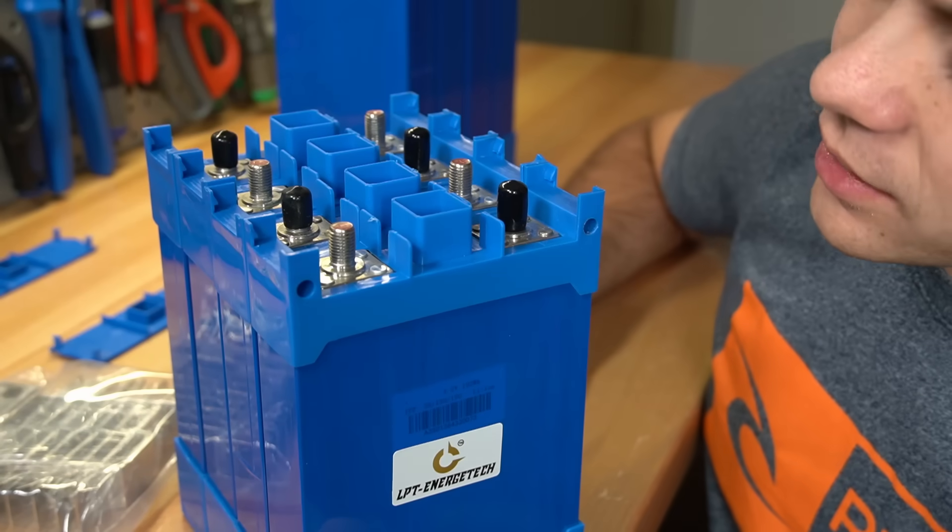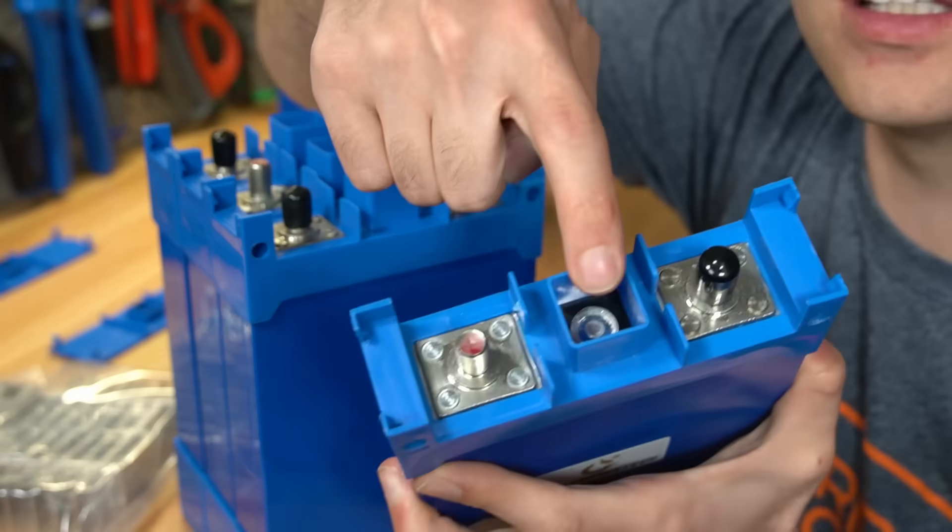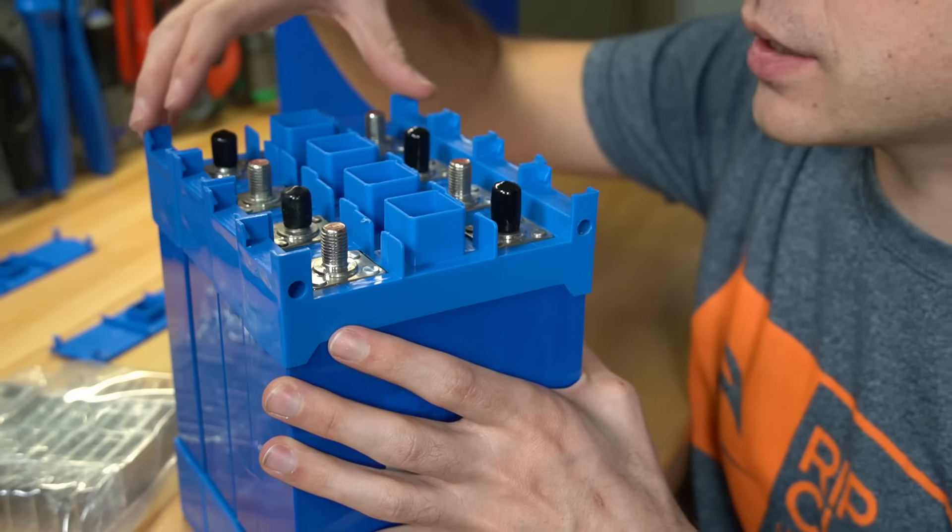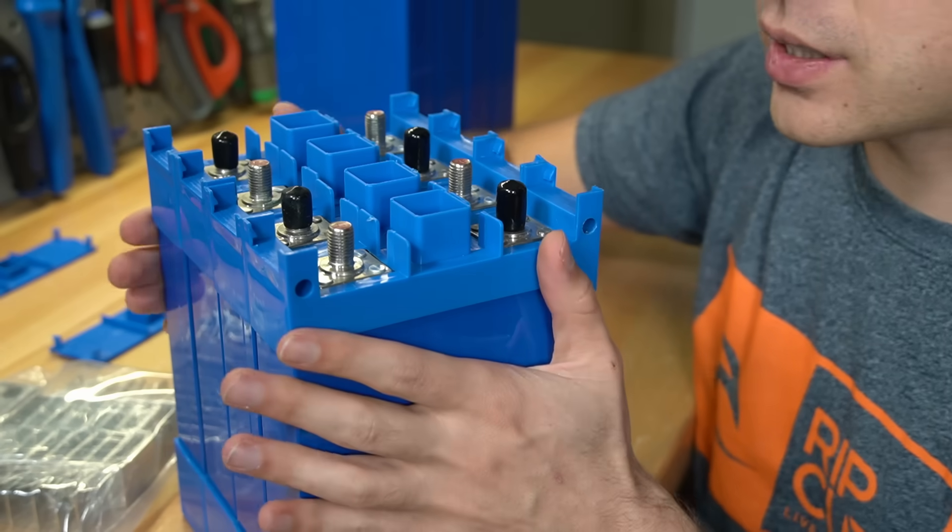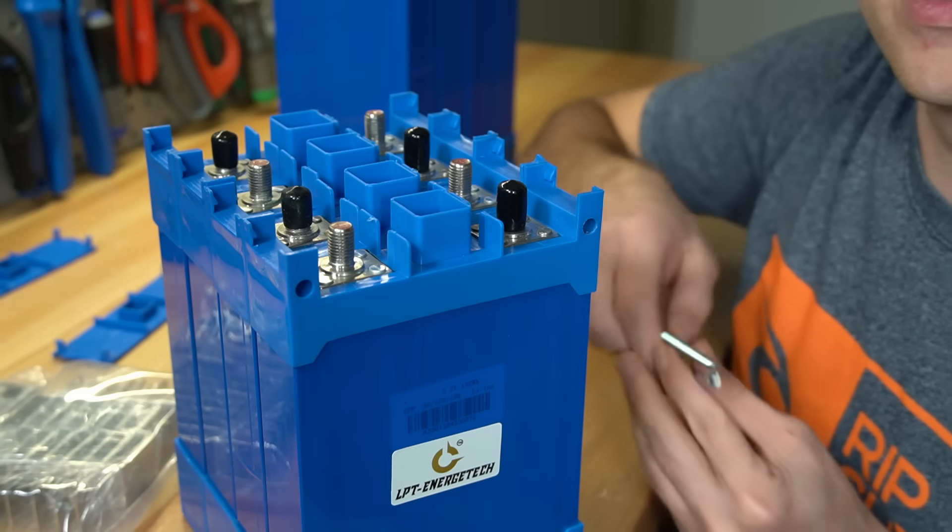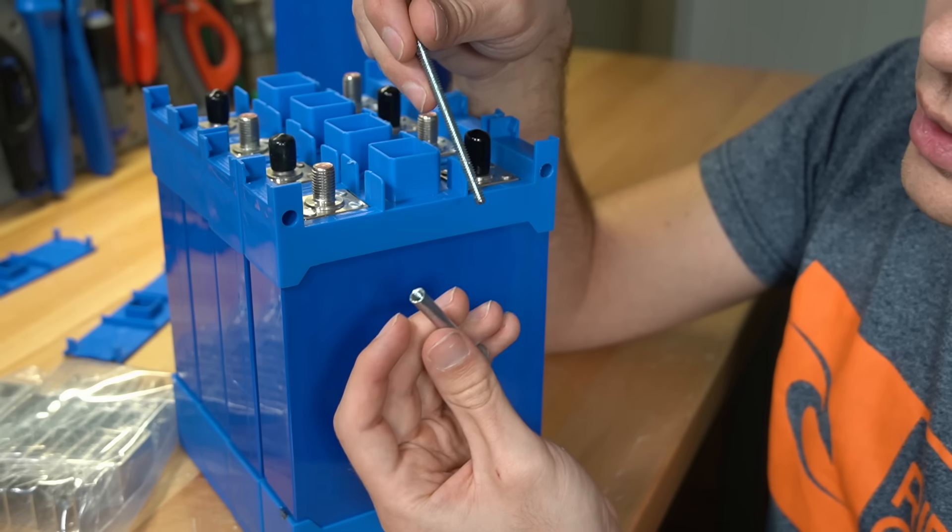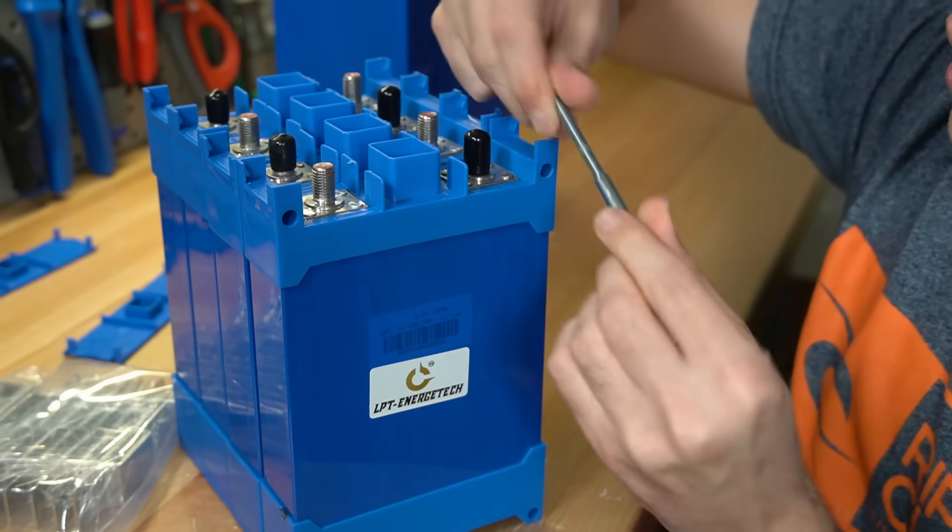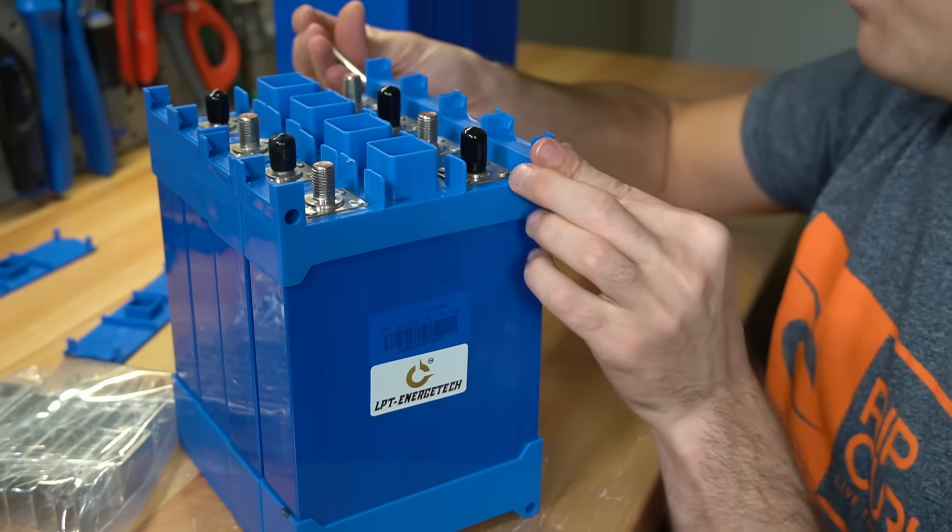Look at how nice these cells look. We have an overpressure valve in this little hole right here, a positive and negative, and I put all of these cells in series. Four cells makes a 12 volt battery. The company sent out a threaded steel rod and these nuts. Once you do that then you can easily screw this back on here and then shove it through the hole and build your battery.